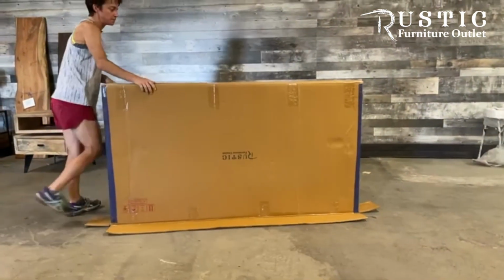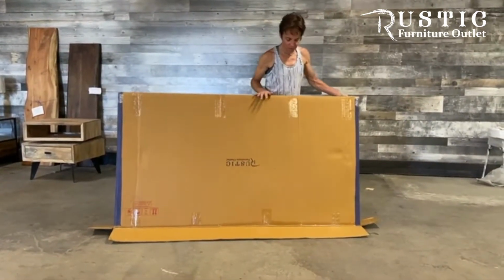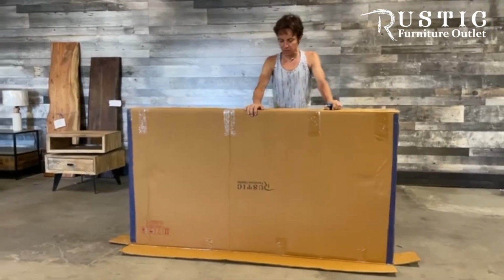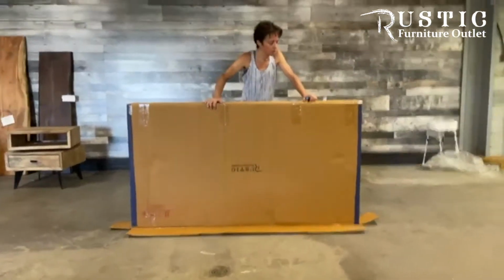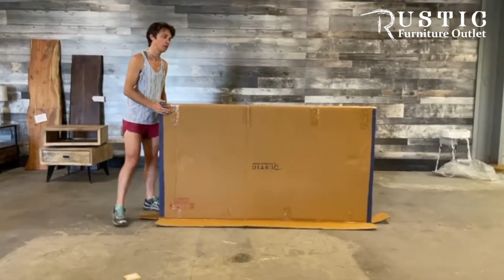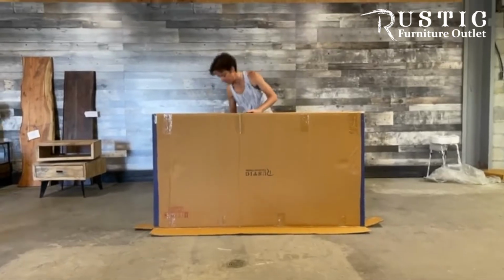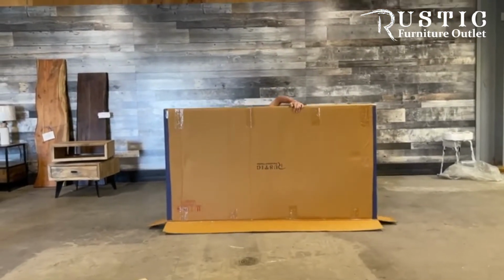All right, so coming back to, I've repeated this many times in the past. When you receive boxes from Rustic or another business, you don't need to cut it in the middle. You can cut along the box lines. It is so much easier. And in the event there is a problem with your product, you can return it to the vendor. All right? So, 2 people.